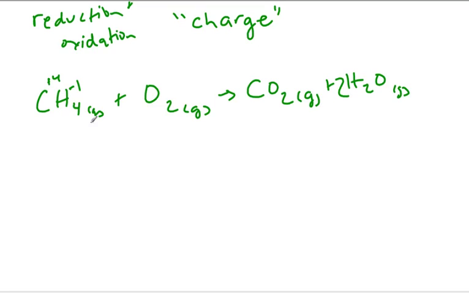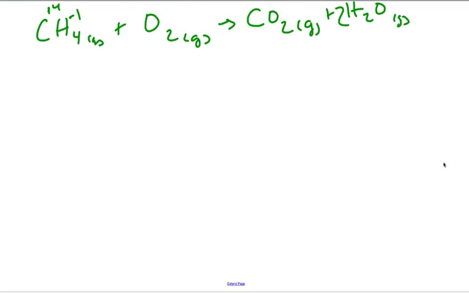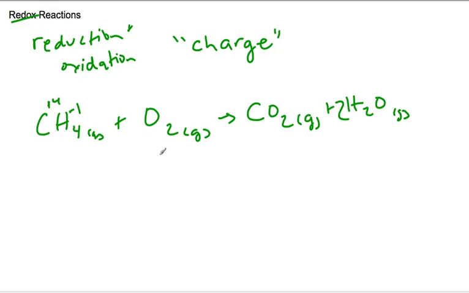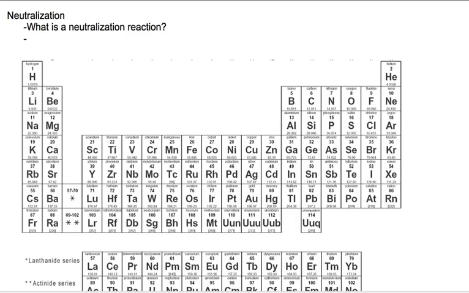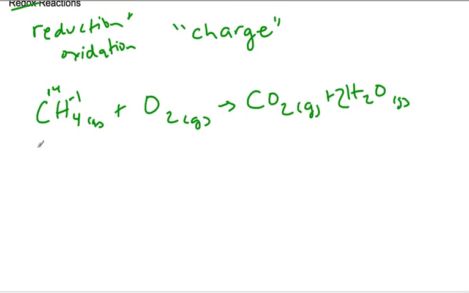let's think about this. Redox reactions deal with the fact that a certain atom will want to get a certain number of electrons, right? That's the whole point of charge, right? Hydrogen just needs to lose 1 electron. Carbon just needs to gain 4 electrons, and it has the ideal 8. So that's the same exact thing with redox reactions. But right here, oxygen's pretty happy, and there's no reason to say that one oxygen has any charge over the other. So we're going to put a 0 right here.